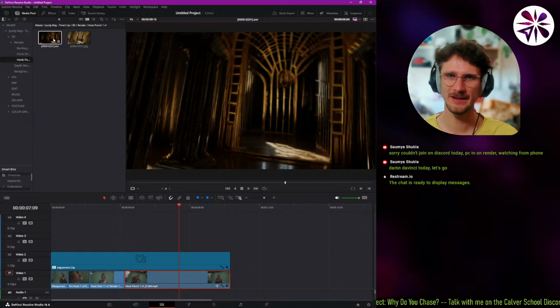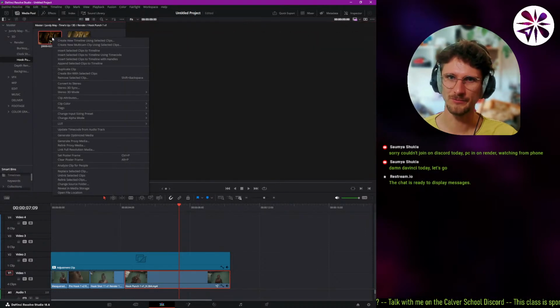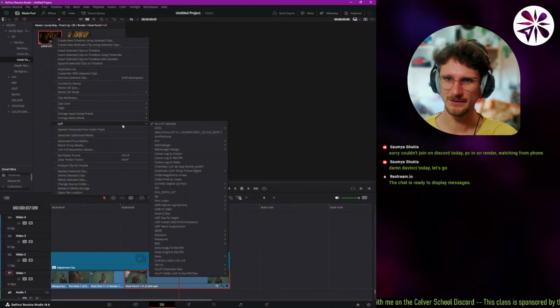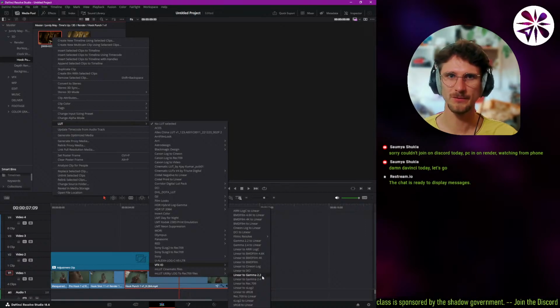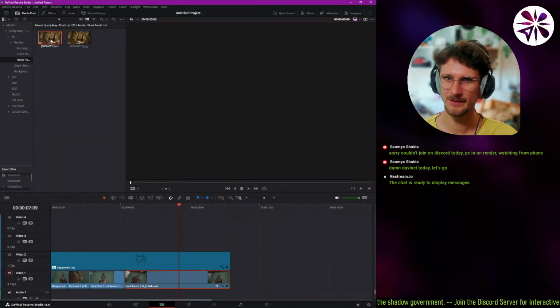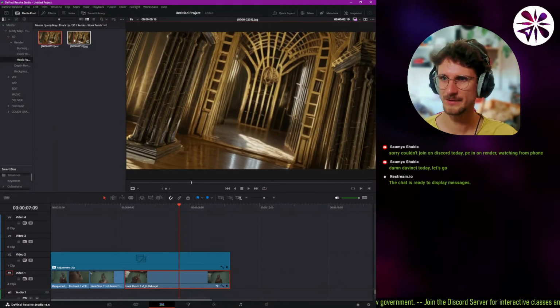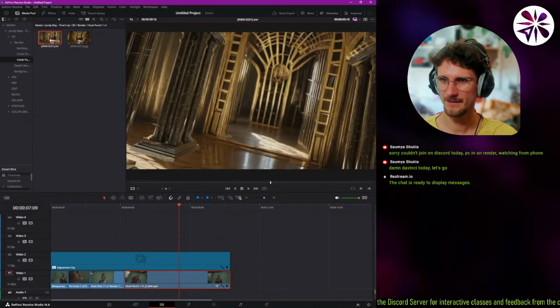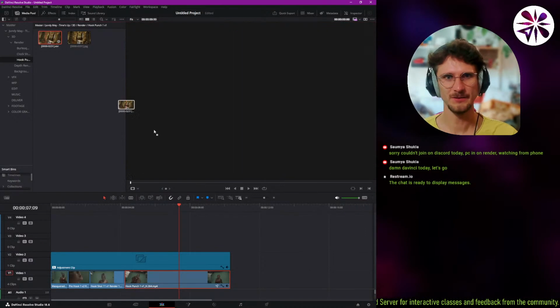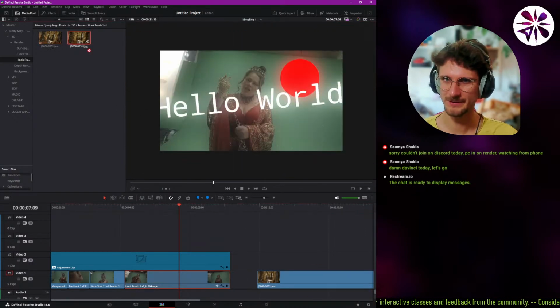A quick and easy and a little bit dirty way to fix this is you can right click on this clip, go into LUT, VFX.io, and you can use linear to gamma 2.2 or 2.4. 2.2 will give you a little less contrast, I think. Let's try it. Let's put it on. Okay, now you see this looks almost the same as the JPEG. Does it look exactly the same? That would surprise me. Let's see.